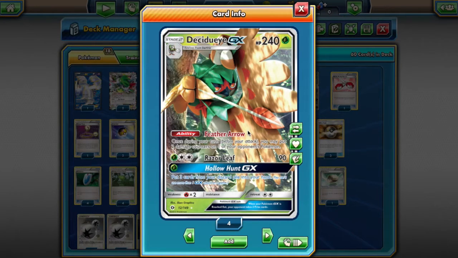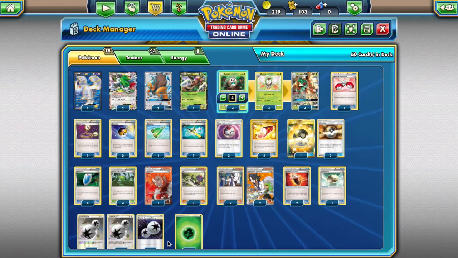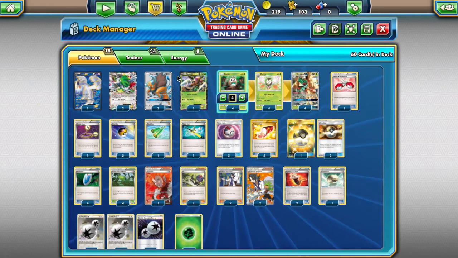And the GX attack for Decidueye GX is Hollow Hunt GX. You put 3 cards from your discard pile into your hand. This is a very, very good GX attack. I feel like all the GX attacks are good. But Hollow Hunt GX, you can get anything back from your deck, so anything we need. We can get energy back, we can get VS Seekers back, we can get maybe some search cards back, we can get Pokemon back if we need them, we can get tools back, we can get absolutely anything. So Hollow Hunt is just wonderful.